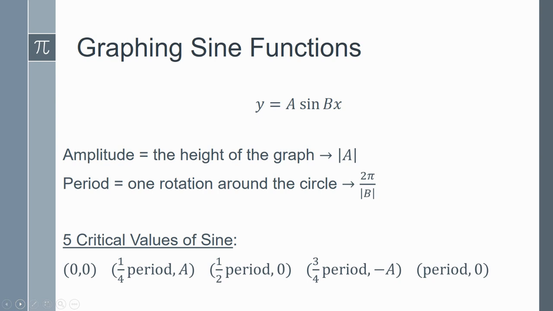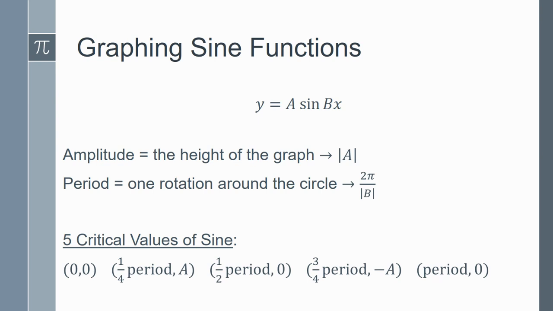The quickest way for us to graph our sine, just like with parabolas, where I asked for 5 points, or when you're graphing a line, where I want 3 points, is this: when we're graphing these trig functions for sine, I want 5 points. So here is the basic definition of how we find those 5 critical values for sine. If you remember our picture, it starts at (0, 0). And then essentially the full rotation is a full period. So that's why at the very end, I have the period, comma 0.